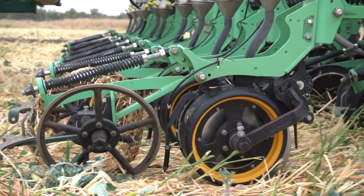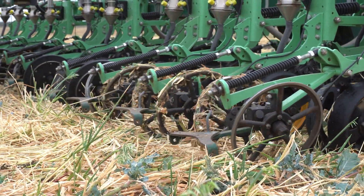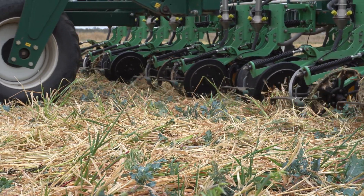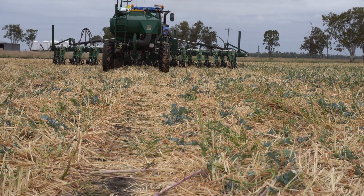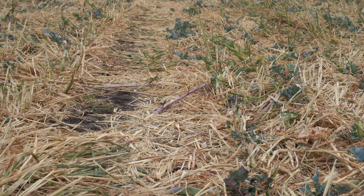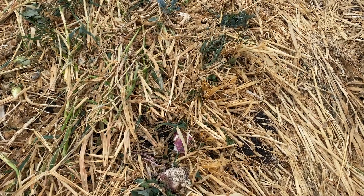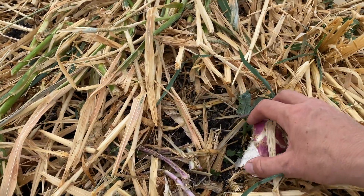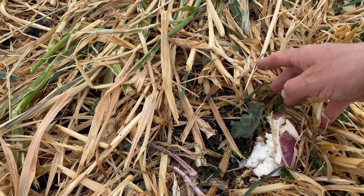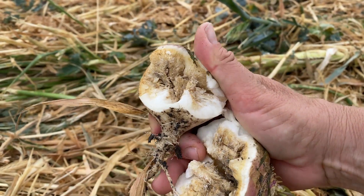So how do you think it's faring with the turnip in there? You can in places see the units bouncing over those turnips, so it's not ideal, but I thought it was worth going straight up that row again. You've got a pretty good stubble there, probably better than where it is in the gaps between the rows. The stubble's quite reasonable in that row, so that's going to help protect any moisture that we do get from rain. Kind of decided I'd deal with the turnips and let the machine bounce over them — they're quite soft now and it's cutting them open easily and dropping the seed down there anyway. So we'll just go straight down that row and hope that any moisture we get is protected by that good stubble cover.